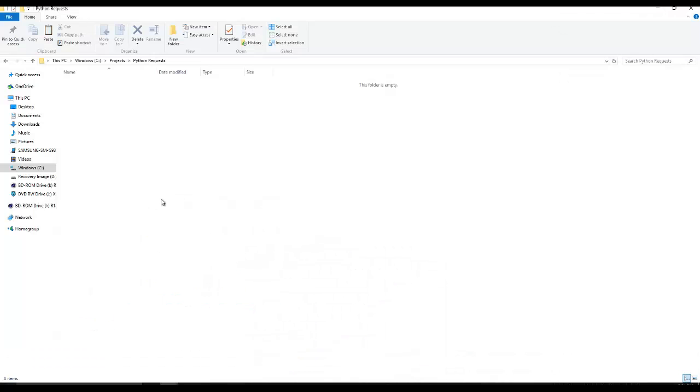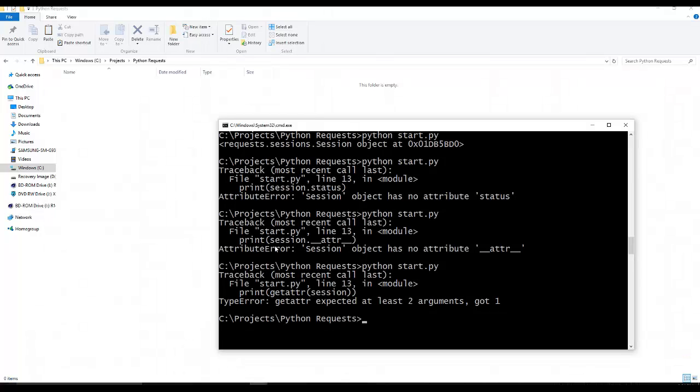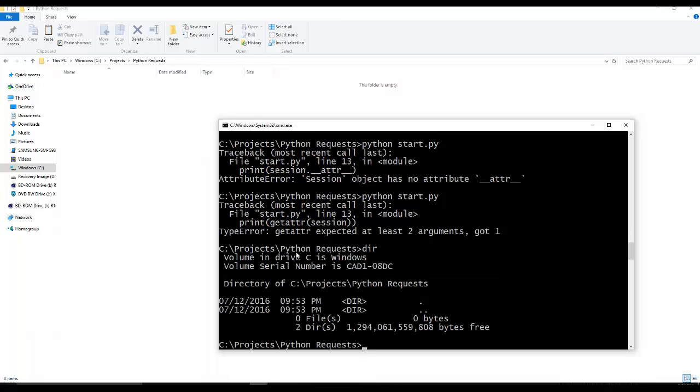So one of the things that I was playing with tonight is the Python requests library, and I actually wanted to step into the Python requests code, and I really didn't have a non-hackish way of being able to do it with the Atom editor or anything like that. So what I want to show you guys is how I would go about this. Here's the Python requests folder. It's in my projects directory.